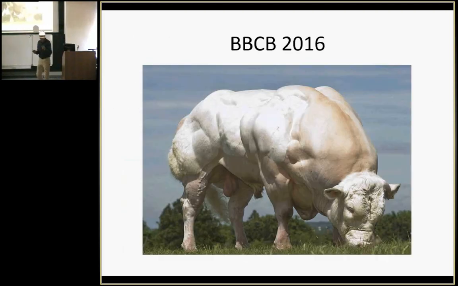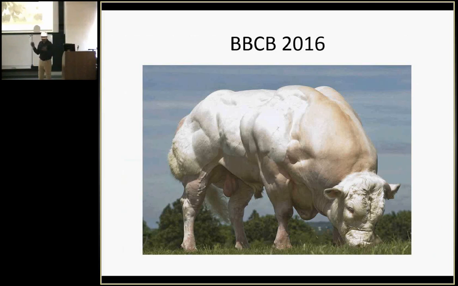So you saw the picture of these animals in 1980, and this is what the animals look like now. Obsessed by their passion, the breeders have continued to select, and the animals are now close to explosion. If you look at the textbook Molecular Biology of the Cell, it talks about this TGF-beta member, which is myostatin, and it shows this animal, and it says that mutations in myostatin cause this. It's not true. Mutations in myostatin have a relatively big effect, but this is something that has been built on top of this initial double muscling in a period of, again, 30, 40 years, and that is not due to myostatin.